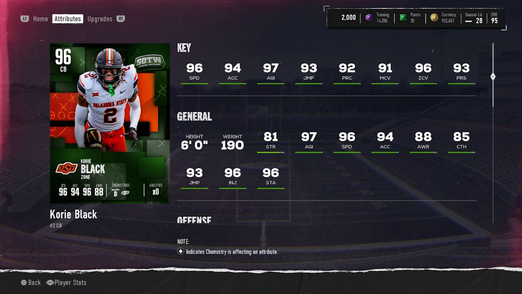Corey Black is going to make another one of these budget videos as some of your best options at the cornerback position, out of Oklahoma State. 6 foot even, 96 speed. Just like running back, at cornerback 97 speed without any boosts is tops in the game. So if you can get 96 speed, guys, they're not that far off, and this Corey Black card is going to cost you about 150K. He has 96 zone, so you definitely want to play him in that type of scheme.